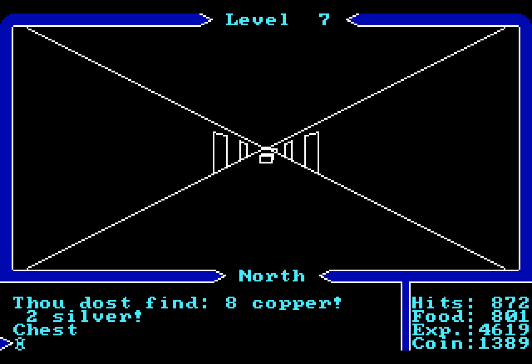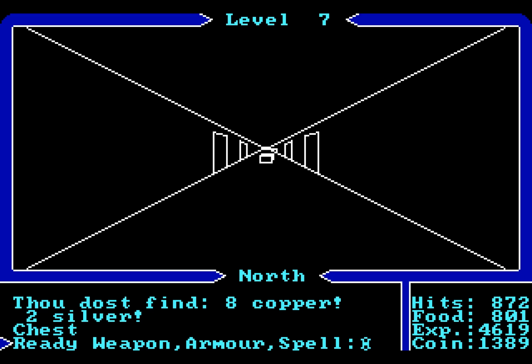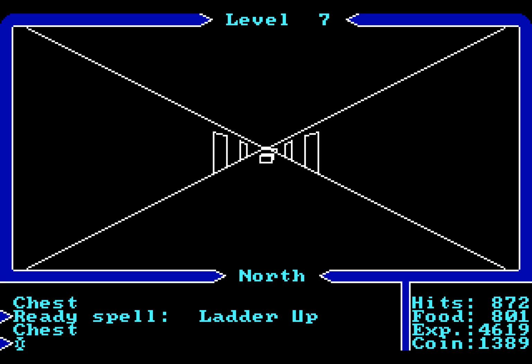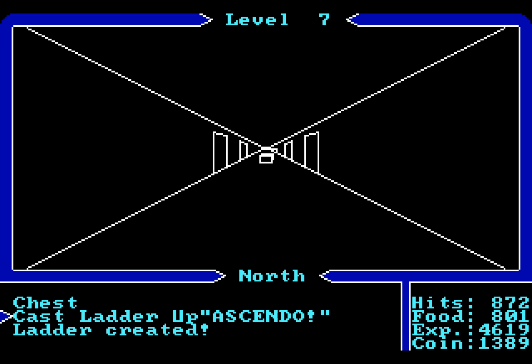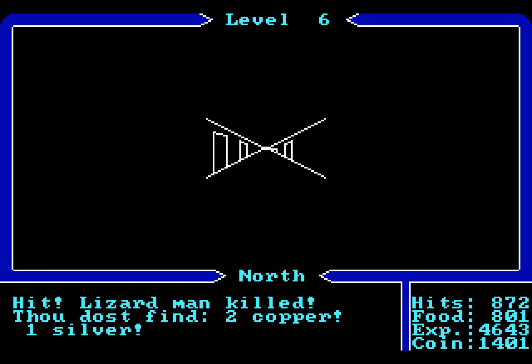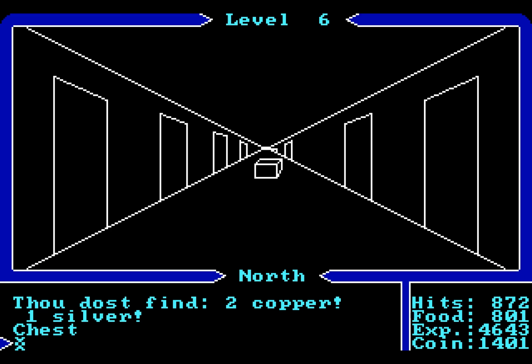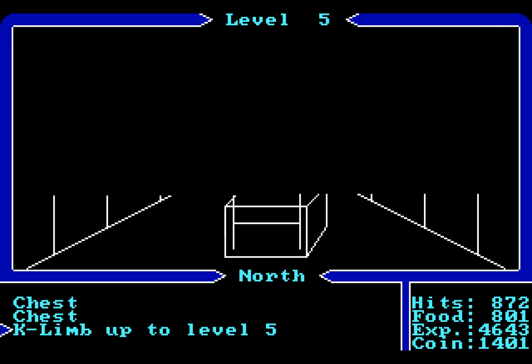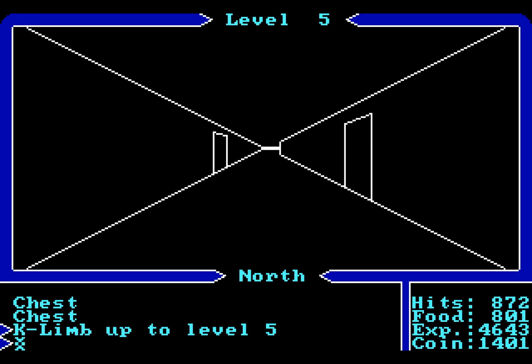We really should leave. So let us actually ready a different spell. Let us ready the ladder up spell. And let us get out of here. Ascendo! And we make a ladder. And we're being attacked by a lizard man. That's fine. We really do now need to head a little further up. Ascendo! We now have another ladder. Let's climb up. We're now on floor 5.